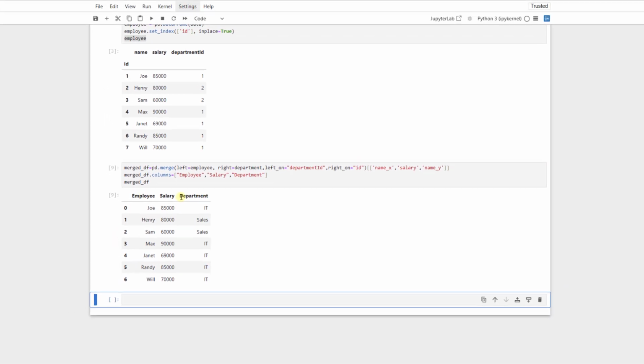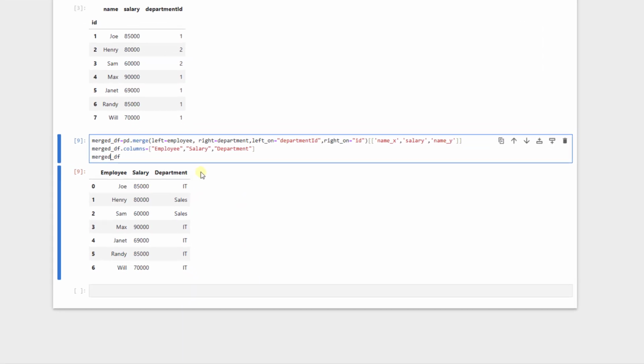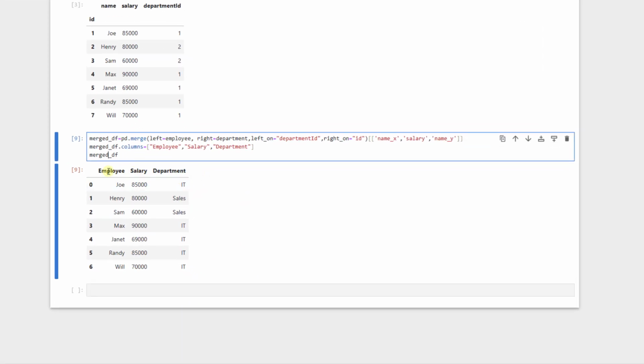Now we add another column to our merge data frame named rank, and we rank these rows based on the salaries. For example, the highest salary we want to have rank 1, the second highest salary rank 2, and so on.